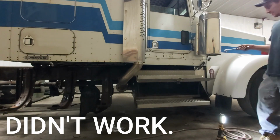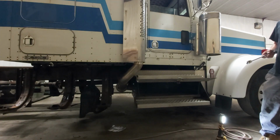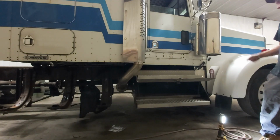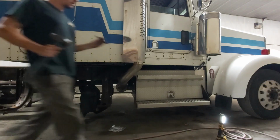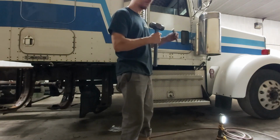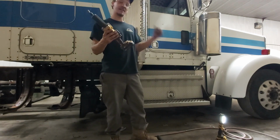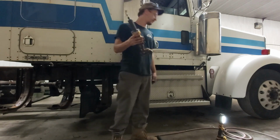So it must have corroded to the point where the threads are just not on the bolt at all, and the bottom threads that are exposed still aren't catching the threaded piece on the inside, so I don't really know what I'm going to do about that. I might just break off the head and then deal with it later, or maybe it'll pull through. We'll see if this gives her a little more encouragement. Just gonna try and pop the head right off, maybe. We'll see. So this helped us with a few bolts on the fuel tanks. It's gonna help us with another bolt right now.